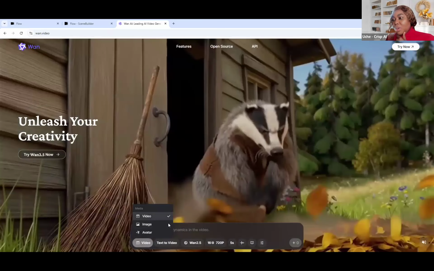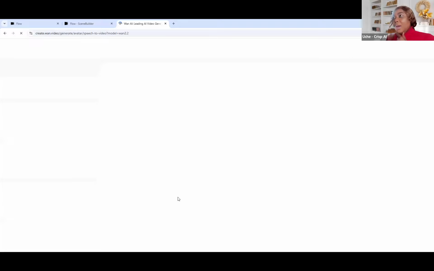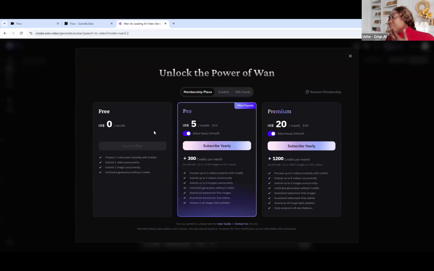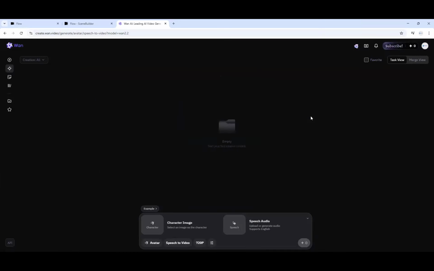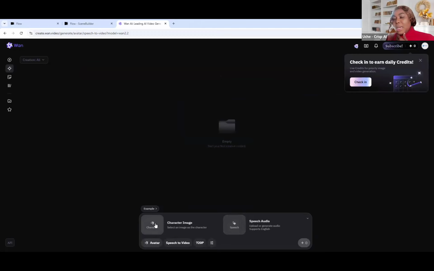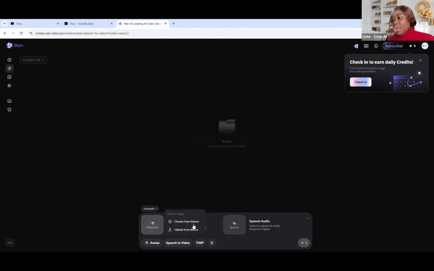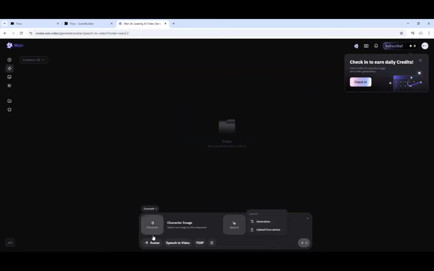If you want to create a video, you can also create an avatar. I know you asked if you can upload a speech. Yes, this is where that works very well. If you select avatar here, you can upload an image, which could be your image, and then you can either generate a speech, or you upload a speech you have recorded from a video. That's how it works here. So avatar is a way to create your own avatar as well.